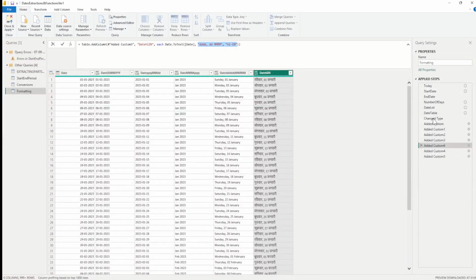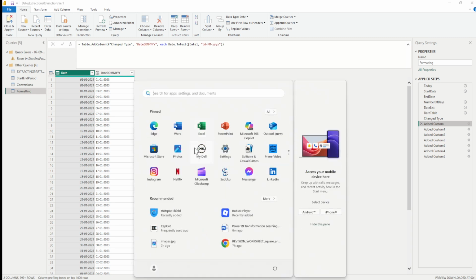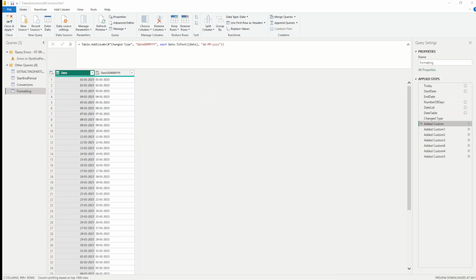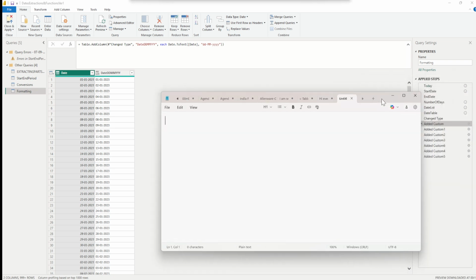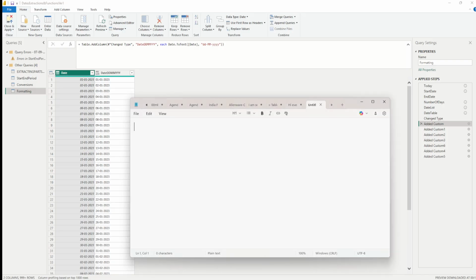So we started with the simple table. Then we kept on adding the custom columns. So this custom column has a date format as DD, MM, YY. Let me bring a notepad as well so that I can show you by copying each and every step that I've put in there. This is an applied step. And just to tell you how I got it there, I'll talk about that.